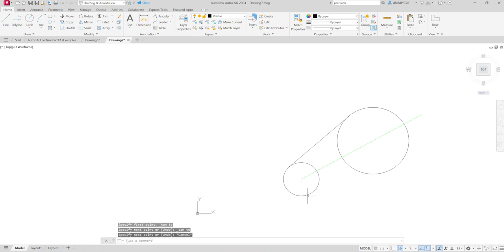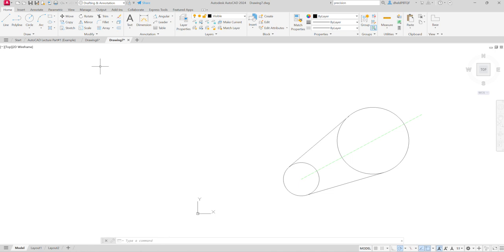Now we could do that again, but instead I'm going to teach you the mirror tool. So if I click mirror, I click on this line, I hit enter. Now it wants to know the line that's on, so I go like that. And do I want to erase the source objects? No. I'm going to hit escape, and that's looking good.